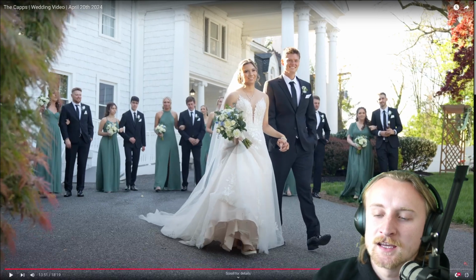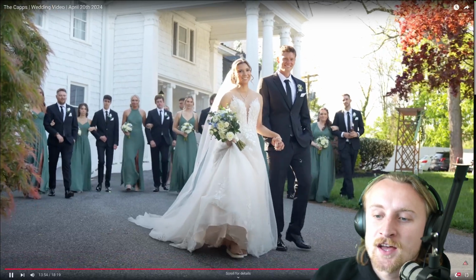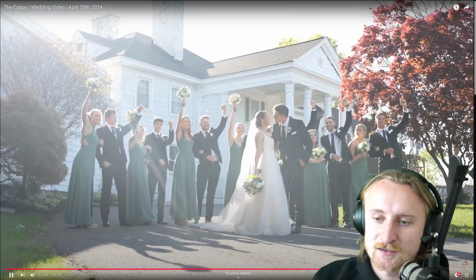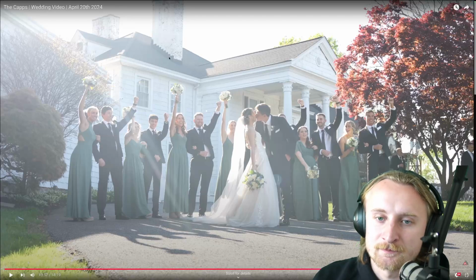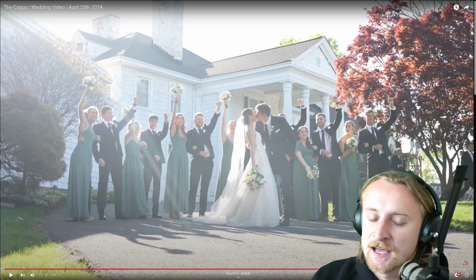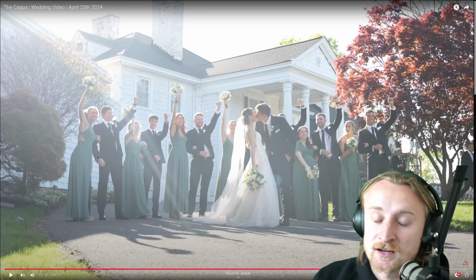I set my settings in the shade, which I shouldn't have done. I should have set them in the sun, because they walked into the sun. See how it's way too overblown? All the whites are kind of clipped. I did drag it down a little bit, but I should have set my settings here and then walked it, even though the shadows would have been a little bit darker.